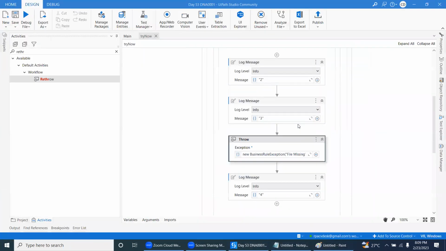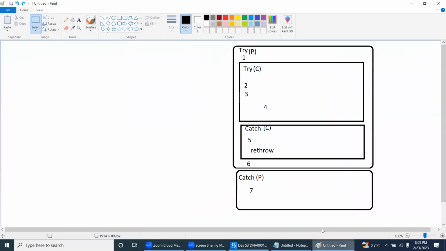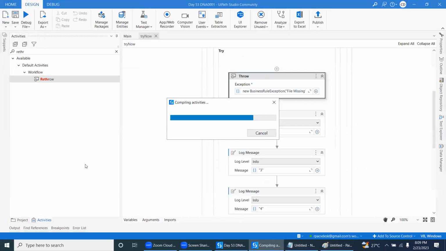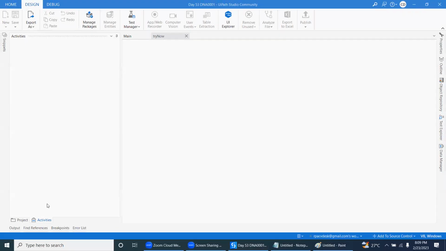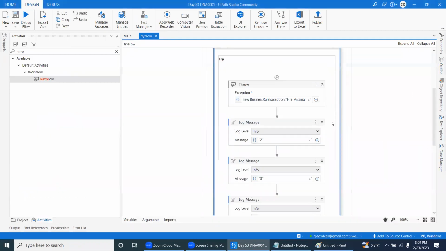Understand? So the last one we will see last. I'm just putting the throw at the top. That means in the second step itself we got an exception. Now tell me, second itself we have an exception. 1, 5, 7. All have to participate. 1, 5, 7. Perfect. So you are on the right track.